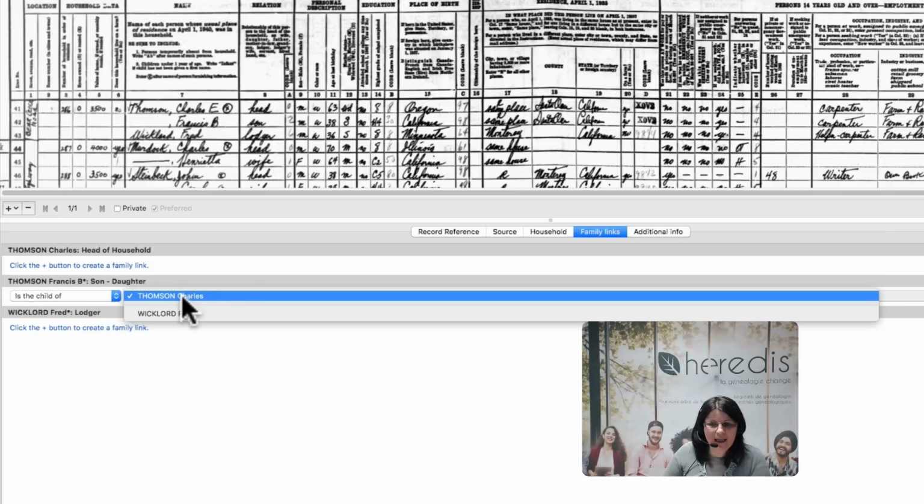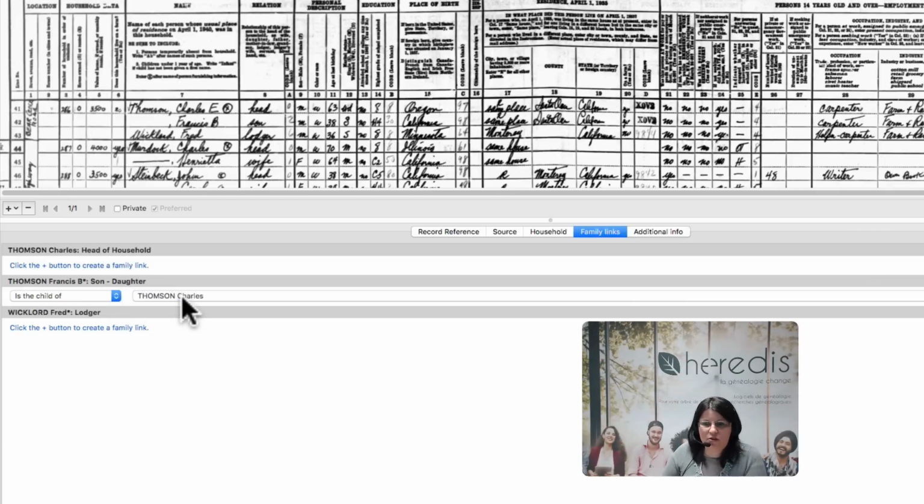So click on the name and choose. Well, this is Charles Thompson. I have no idea about his wife, so then we have to define the exact role, the exact link between Fred Wicklord and Charles Thompson.